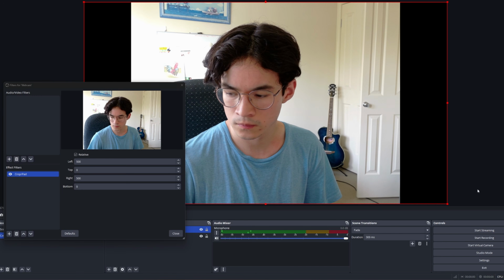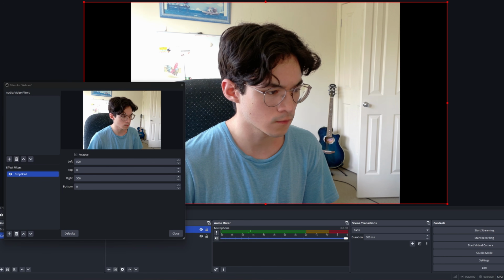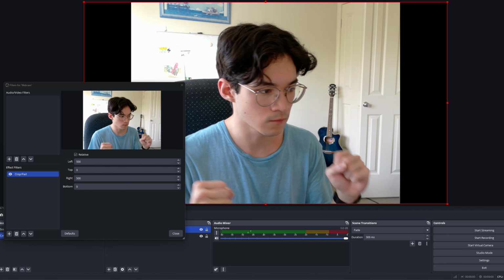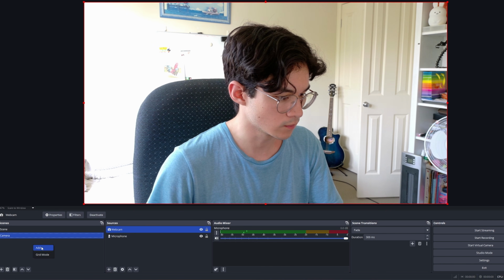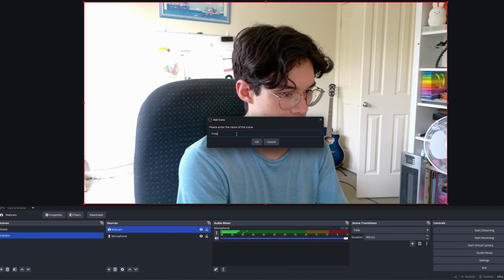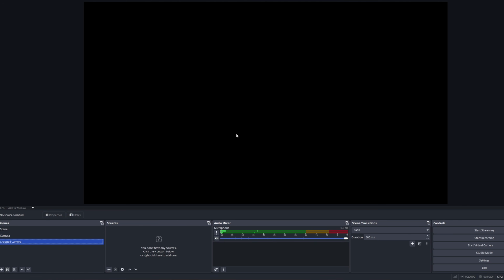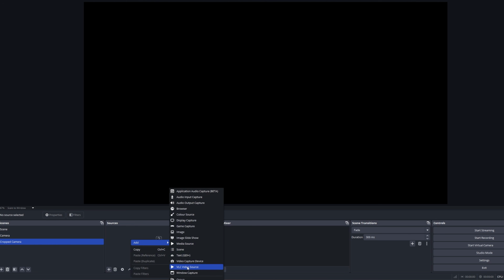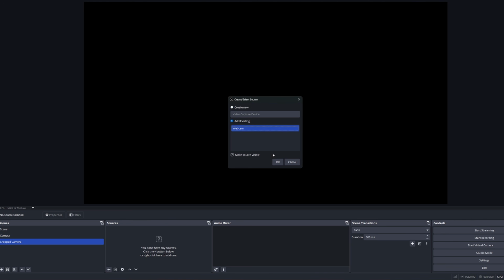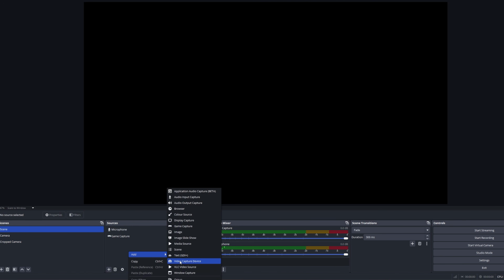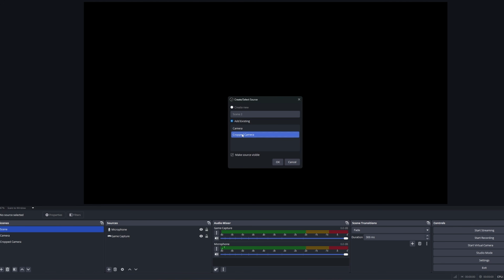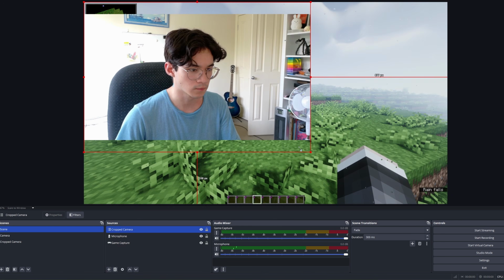If you used the filter method earlier to crop your camera, you may notice that your full screen camera scene is also cropped. There are a couple ways to avoid this. My personal preference is to use a source mirroring plugin to get around this, but a very simple workaround to do instead. This may sound a little convoluted, so bear with me, but I like to make a separate independent scene called cropped camera. I can then add my camera source to that, like normal, and then in my gaming scene, I can add that embedded camera scene as a source. And now that I've done that, I can apply the filter to my new cropped camera scene.